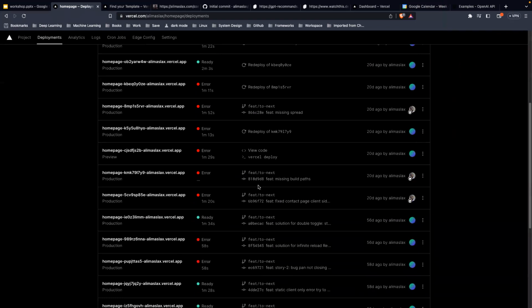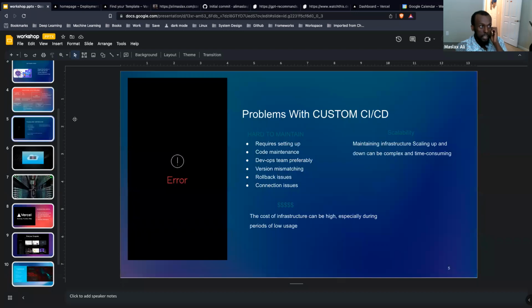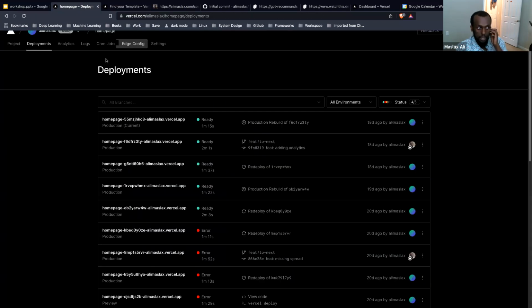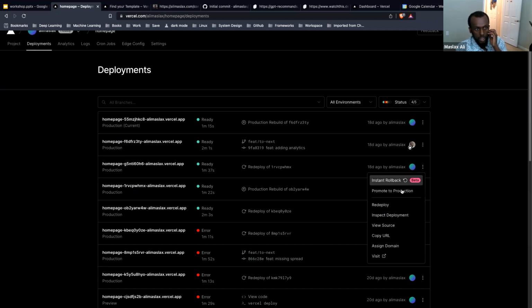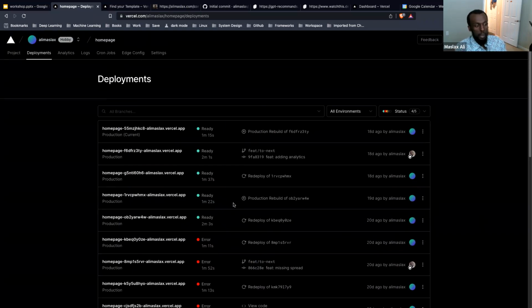And the crazy part is the version mismatching and all these complexities that I've talked about are completely non-existent. The code maintenance, version mismatching, rollback issues. If I ever wanted to roll back my website because I found a bug, you see all these different builds, you just click one of these and then click promote to production and it's back on there. If you wanted to do this through Jenkins, it's a nightmare. You have to go through RFCs and all that. So they got rid of all that and turned it into a beautiful website.